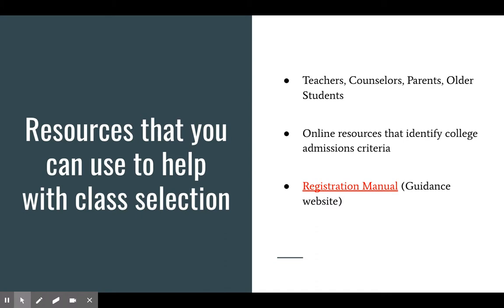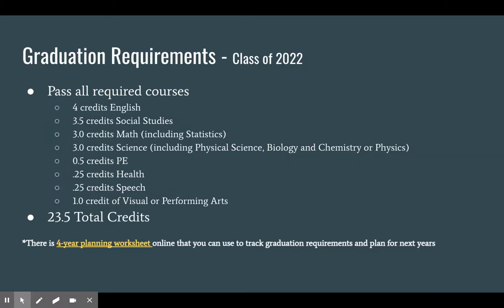And then the registration manual is a really helpful tool as well. It provides all the course descriptions. So if you ever want to know a prerequisite or what you might be doing in that course, the registration manual, which is available on our high school website, is a great place to look and get more information. We as counselors use it all the time. So when a student comes to us and says, what will I learn in accounting? Because I'm not an accounting teacher, I don't have that memorized, I'll just go to the course registration manual and provide that information to a student. So it's a great place to start if you have any questions. So just something to keep in mind as you're planning for your senior year.